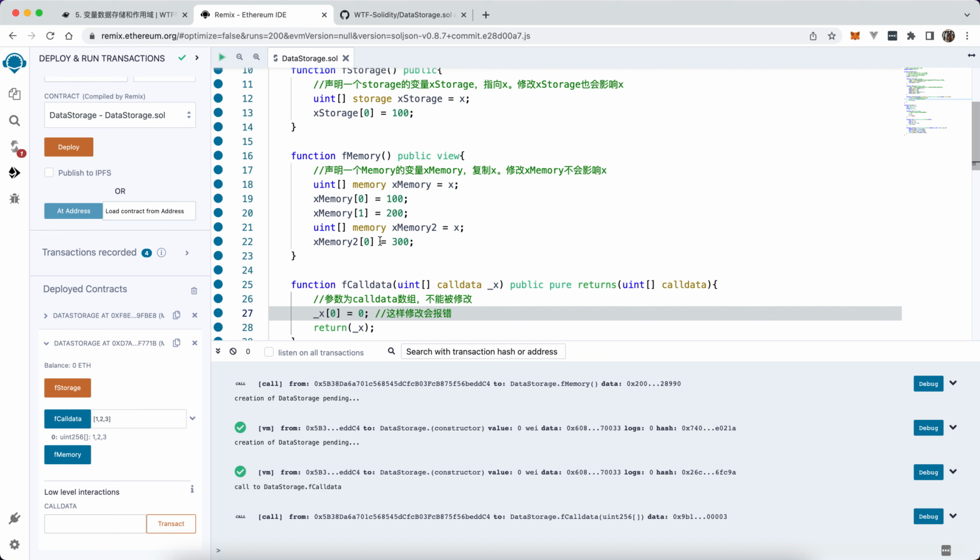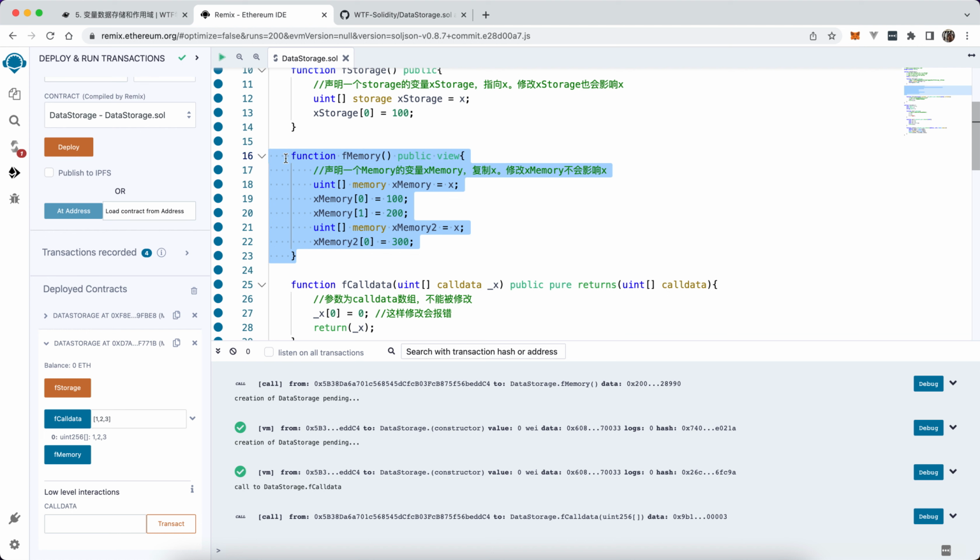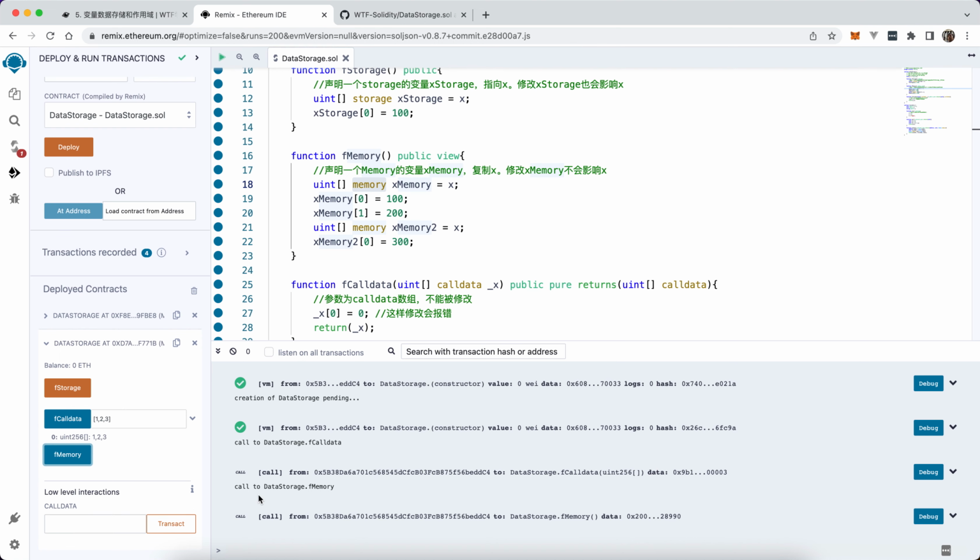Okay, let me show you another function, fMemory. This is a function where we are using a memory type variable. If we call the fMemory function, we don't see any effect. So let me try to return the arrays.